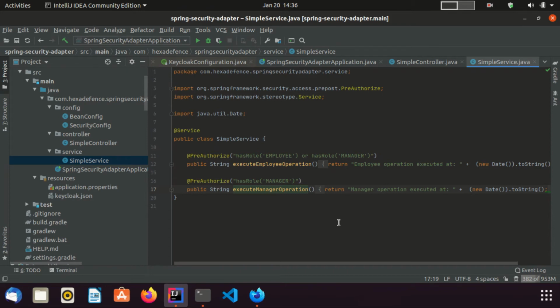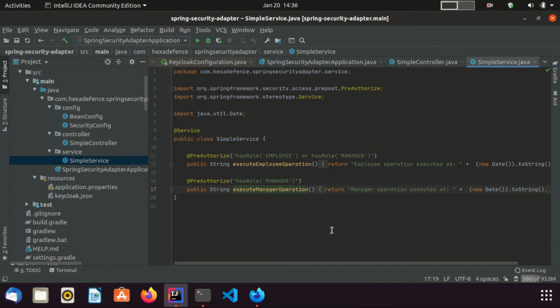We created them as role underscore employee, role underscore manager and role underscore user. But this additional prefix, which is role, is removed by Spring Security. You only need to include the remaining parts of the role name. So it is something related to Spring Security. I am not going to talk about that in this video.